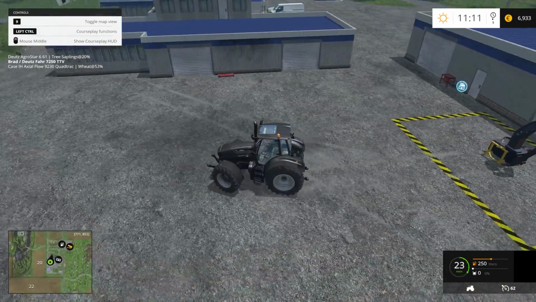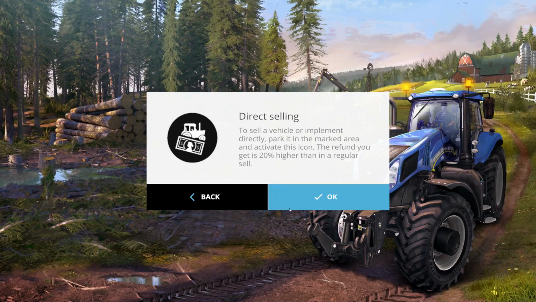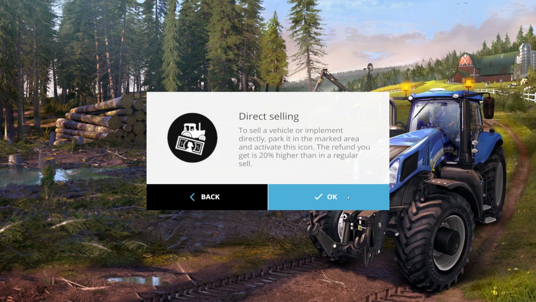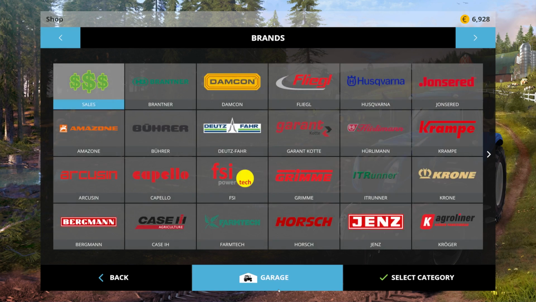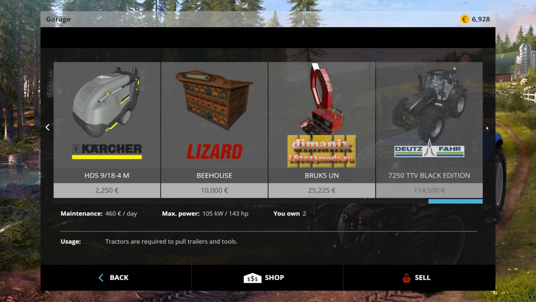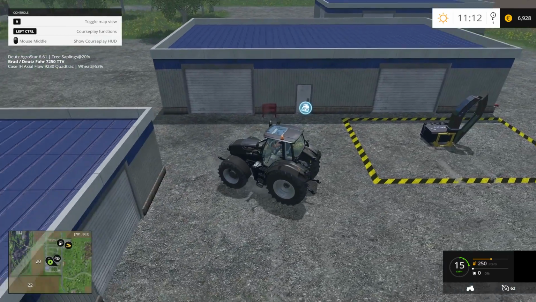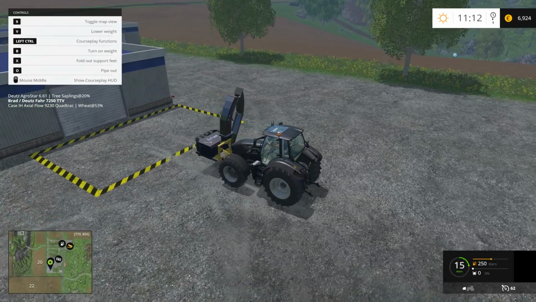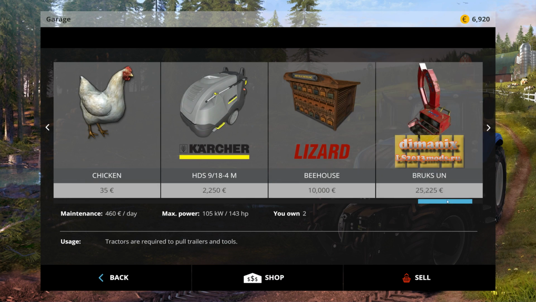All right, so let's pull this out here. Pull our tractor out. Okay. To directly sell, park it in the... Yeah, well, it's in there. Oh, brother. Don't tell me I can't direct sell this thing. Otherwise, I'm only going to get 25,000 for it, I think. I'm not sure why this is not selling. Hold on, I want to see if... yeah, 25. Okay.